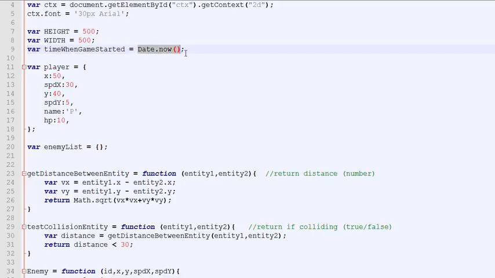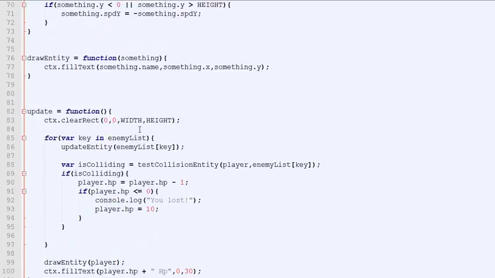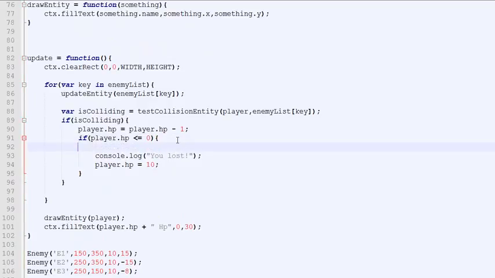So this is a special function that the browser gives us, and it will return the time in milliseconds since a certain point in time. We don't really care about the value of this. We simply want to compare this value, so when the game started, with the time when the player lost.